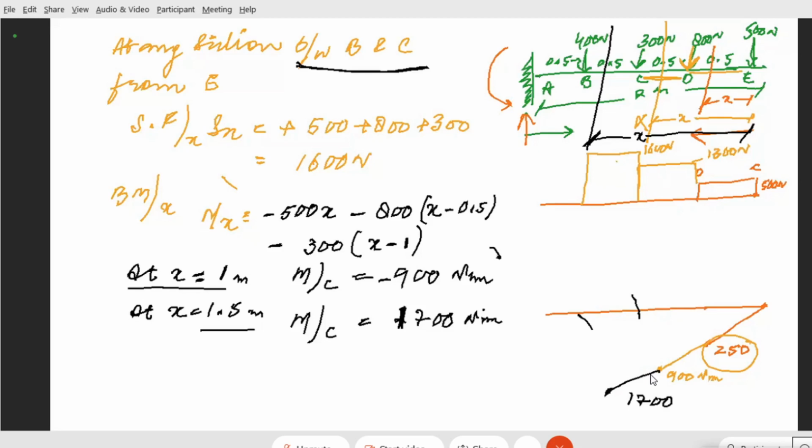Now you are left with only the moment at point A. Giving all the values, again, you will be able to calculate the bending moment at point A. Will you be able to do it? So one more section to consider, A and B. Yes, you have another section. Now you have to consider one more section, that is between A and B.